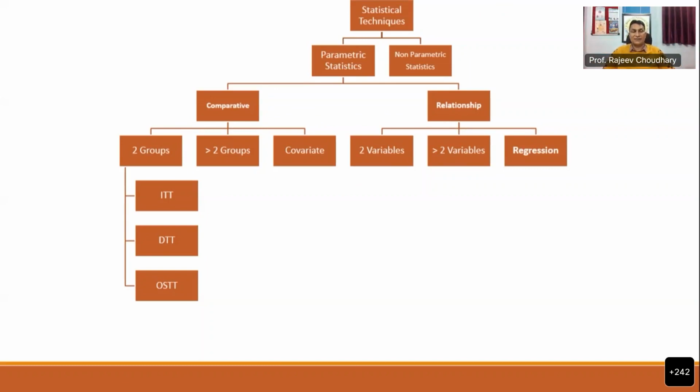Now let's discuss the comparison among more than two groups. The technique which is used to find out the difference between more than two groups is known as analysis of variance. Since Professor Padhi allotted me only 1 hour, I will discuss only two different types of analysis of variance, not more than that. So let's start with the first.